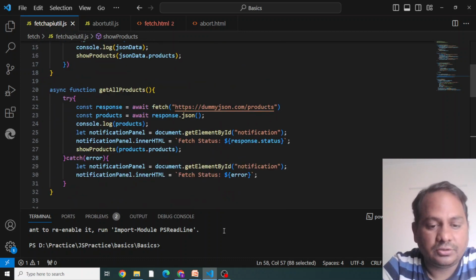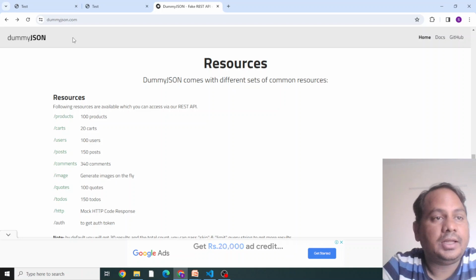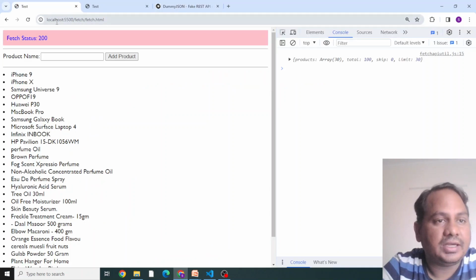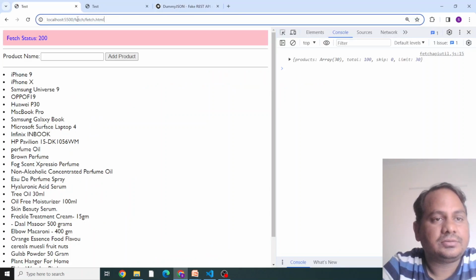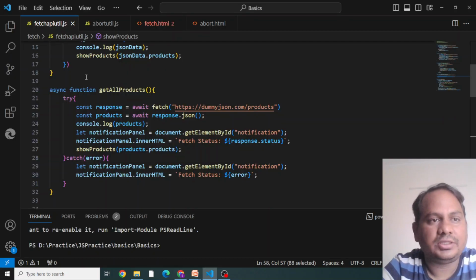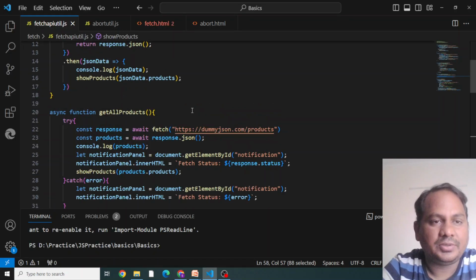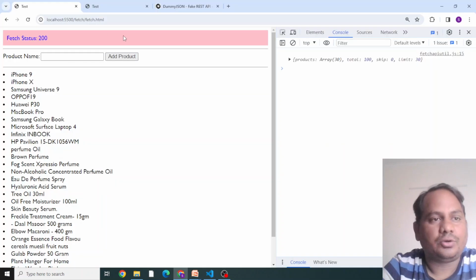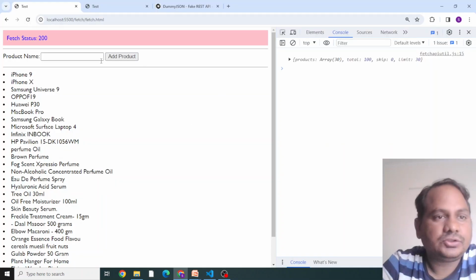So now let's go to the example and see this. We have this HTML page inside the fetch folder. I'm trying to reload, although I'm running on live server, so any change made to this application does not require a manual reload.